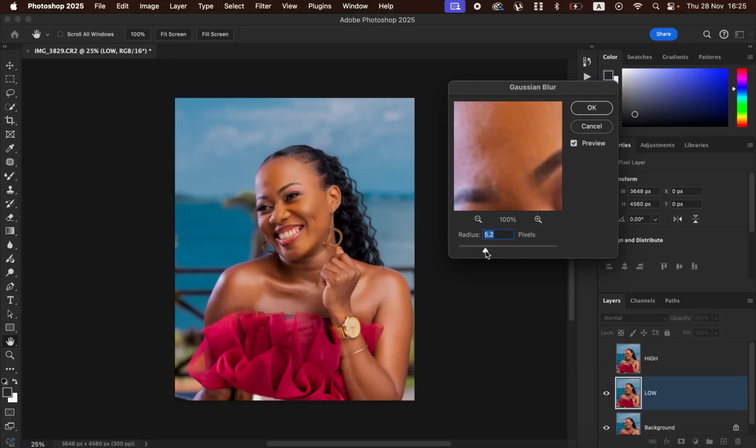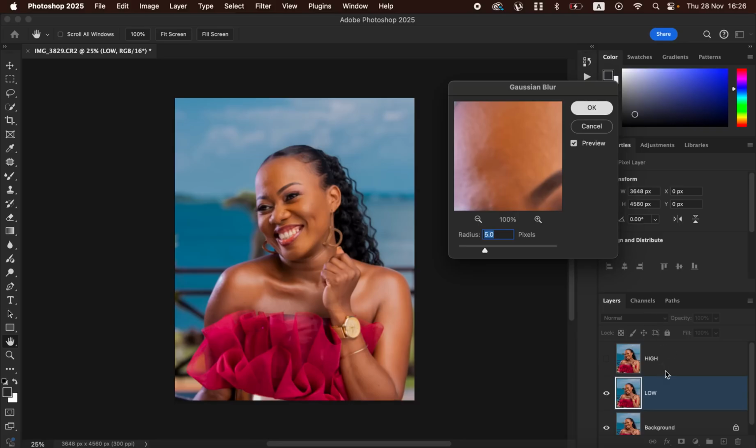So for my case, I'm just going to be at around 5. That is when I'm just starting to lose out on the textures within the skin. The image you're going to be working on is also going to be carrying different levels of details or textures. So you have to look at the image and analyze it and move a slider and stop at the point whereby you are just starting to lose out or to blur away the textures, but you can still identify where the textures were initially.